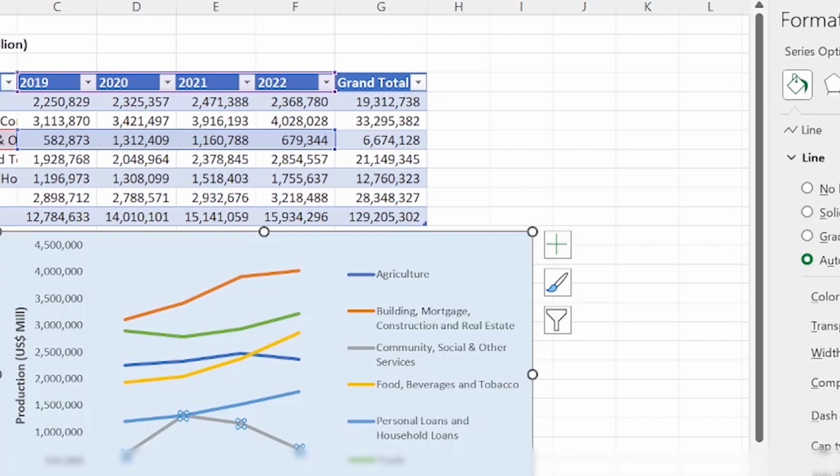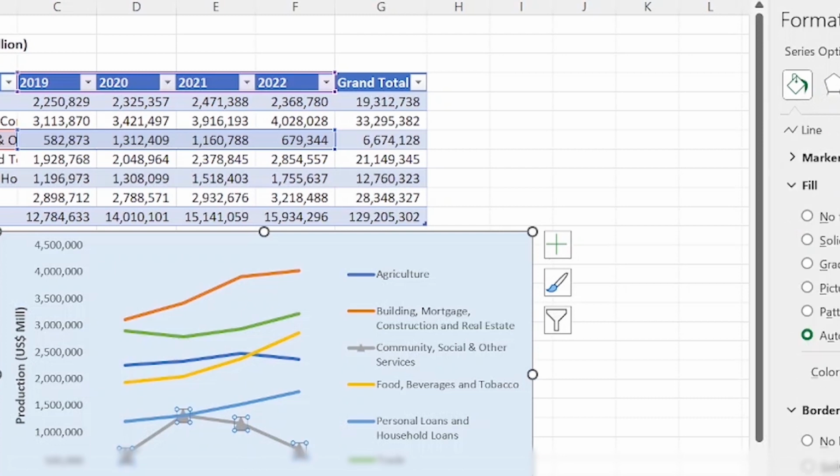And then first of all, we can put marker options. We can put inbuilt, we can put a cross or a star. You can see we now have markers. Let's change from that to maybe a triangle, and then we can increase its size, and then we can close the markers and we go to the line and we put a solid line instead of automatic.